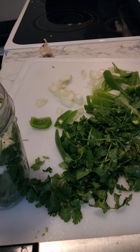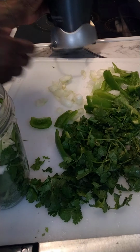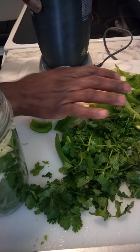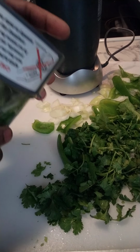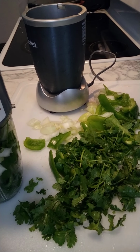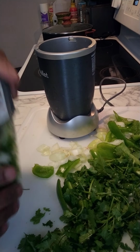Move this stuff out of the way. I already have my blender hooked up. Blender already hooked up. You put this on there. You can't see it, so let me lift the camera up a little bit. Let's see. All right, and let's stuff it on there.